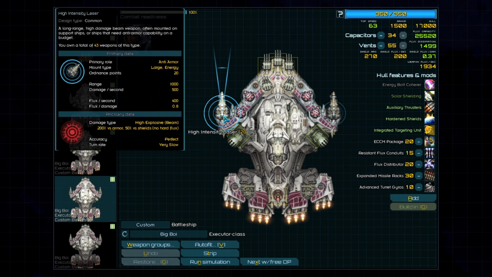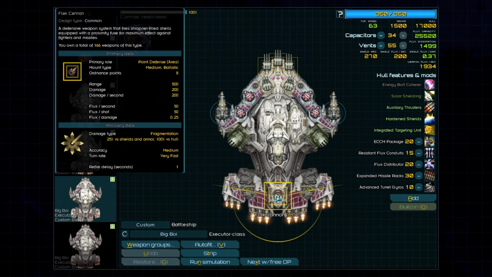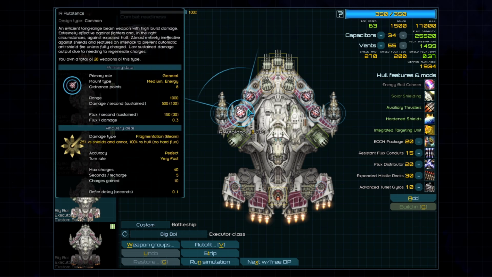rate is very slow, and to combine them with a PD like a flak cannon in order to be able to fire continuously. Since we don't have much flux dissipation left, the easiest option for medium energy turrets is to use IR autolenses. In addition to shooting when there are fighters or when the enemy no longer has a shield, they allow us to perfectly manage the accumulation of soft flux.